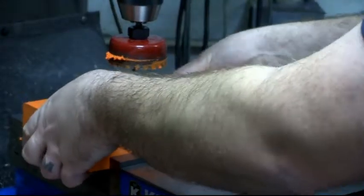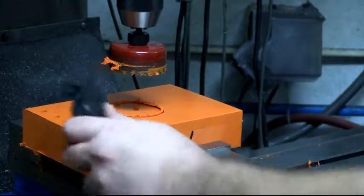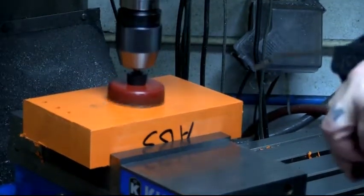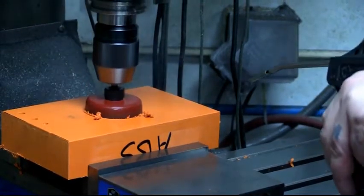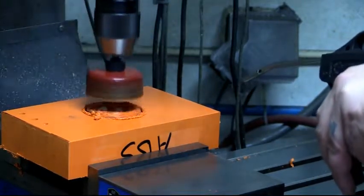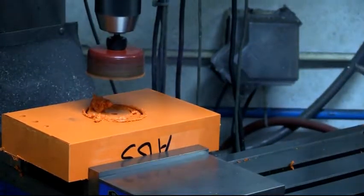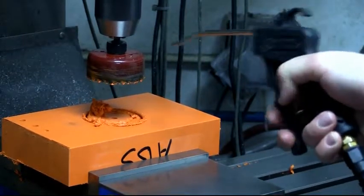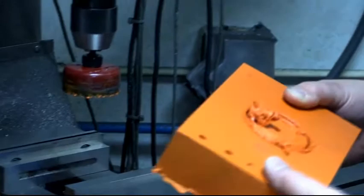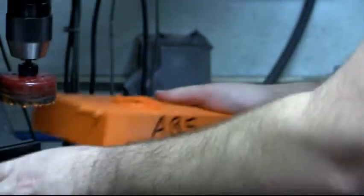So at this point, theoretically the block should be releasing, but I have a suspicion that some of that nice gooey plastic that you see stuck there has welded down in the bottom. So I've released the stop on the quill, so I can go a little further. There we go. Look at that. All that friction's causing it to melt. So what I'm going to do is cool that off. I'm going to pull my part out and inspect it, because I suspect that I've melted the plastic. It looks like I might be right. So we'll try the same thing from the other side.